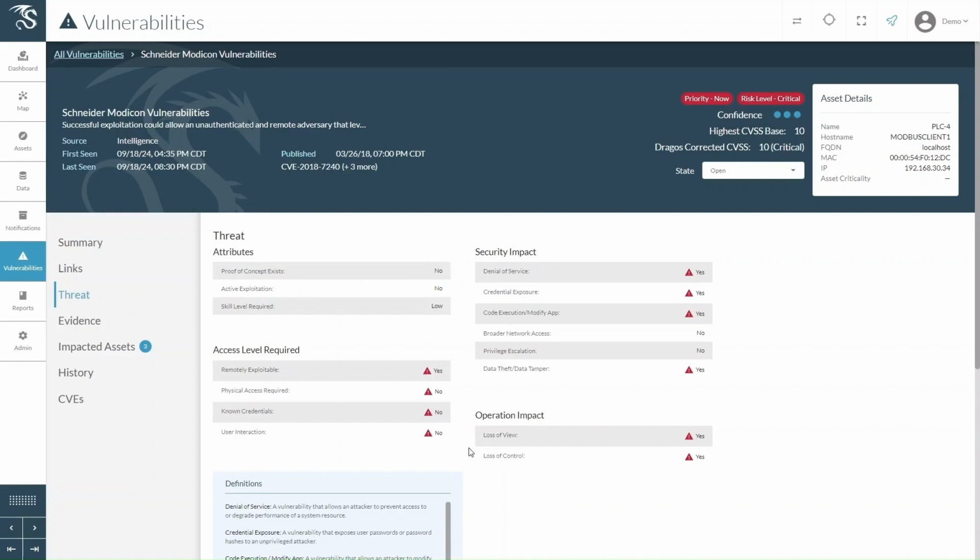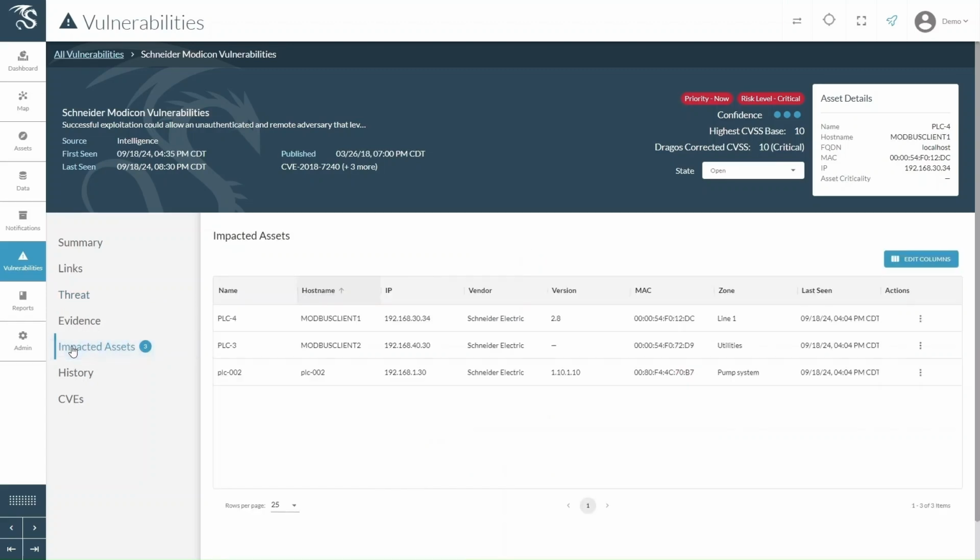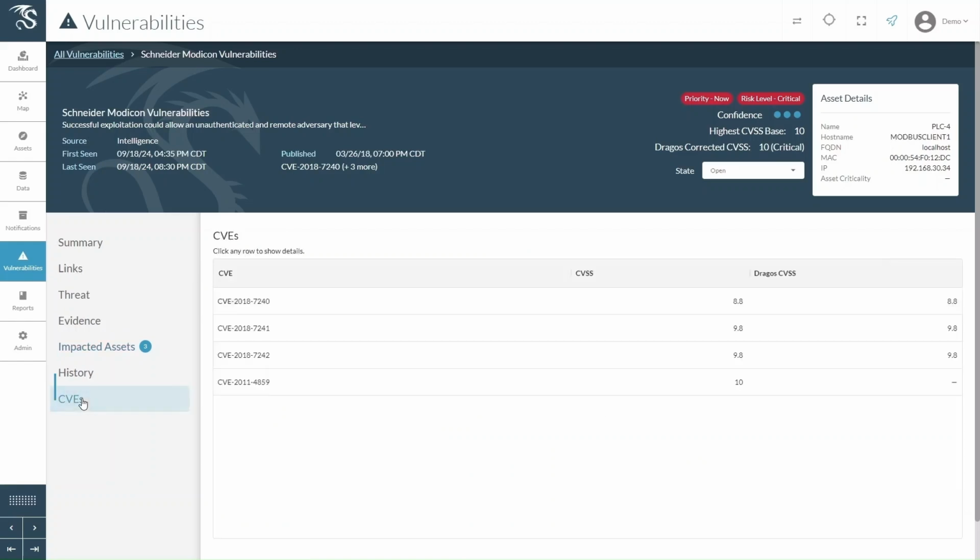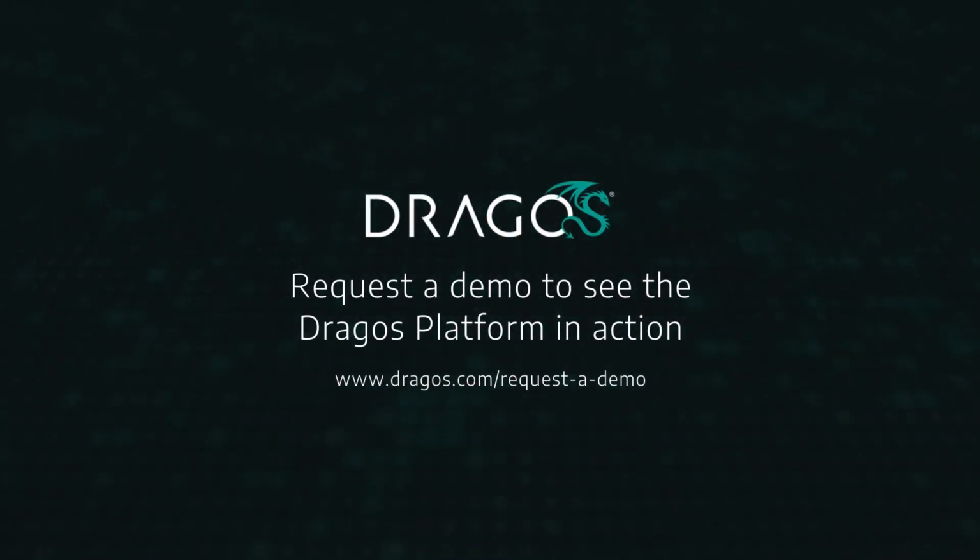They don't just assess each vulnerability. They answer three critical questions. What is the vulnerability? Why does it matter, especially in OT environments? And what can be done about it? This depth of insight empowers users to effectively prioritize and mitigate risks, staying ahead of vulnerabilities that could disrupt critical operations. Ready to learn more?